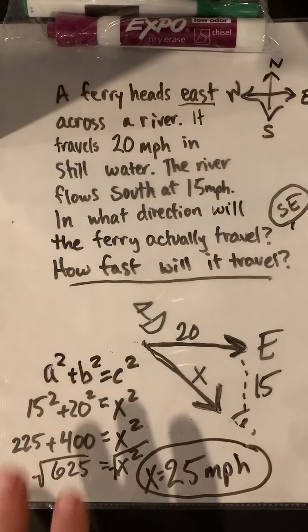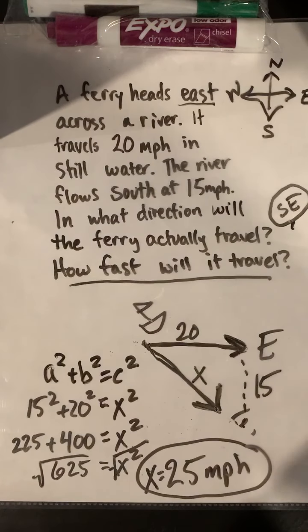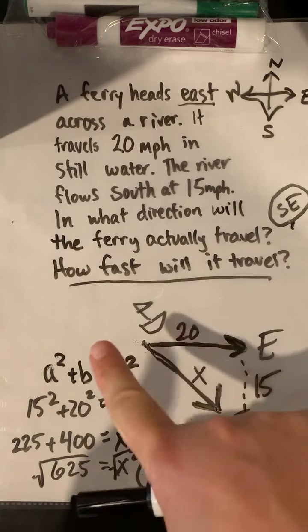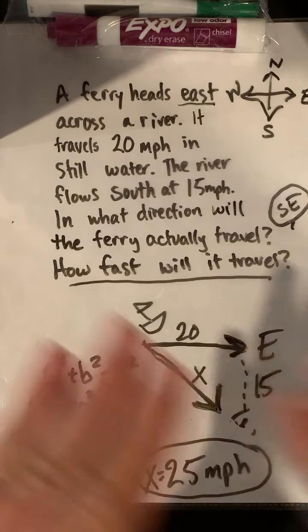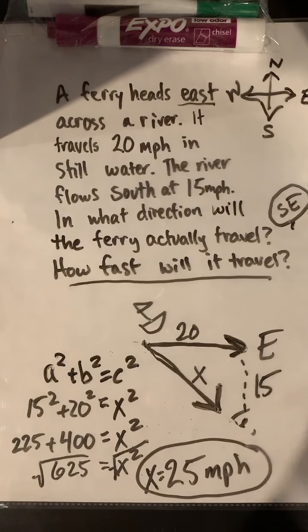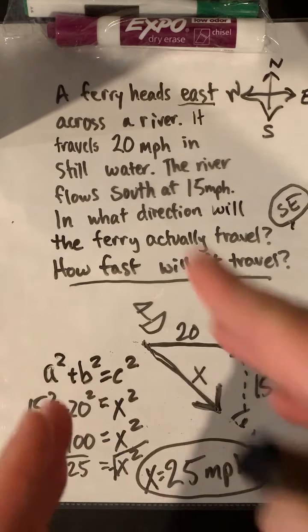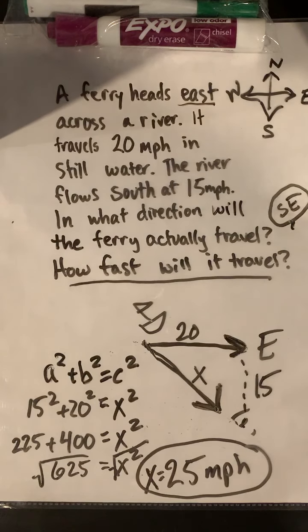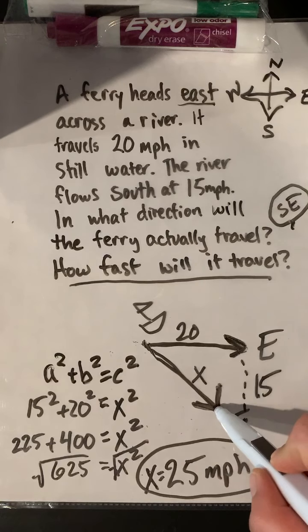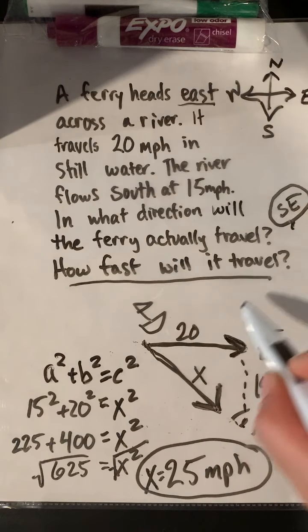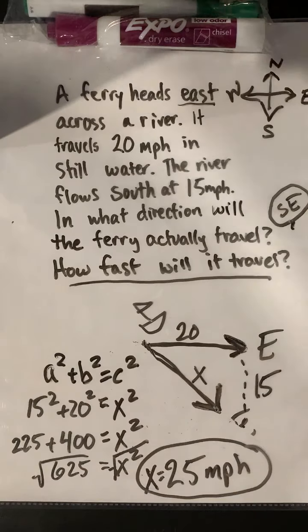Okay, so for the first thing, we have to draw a diagram showing how things are moving, both your vehicle and whatever that vehicle is moving in. And then you have to find the split between whatever that diagonal is. After you finish doing that, the next thing that you would do is you would look to find the measure of the hypotenuse using the Pythagorean theorem.